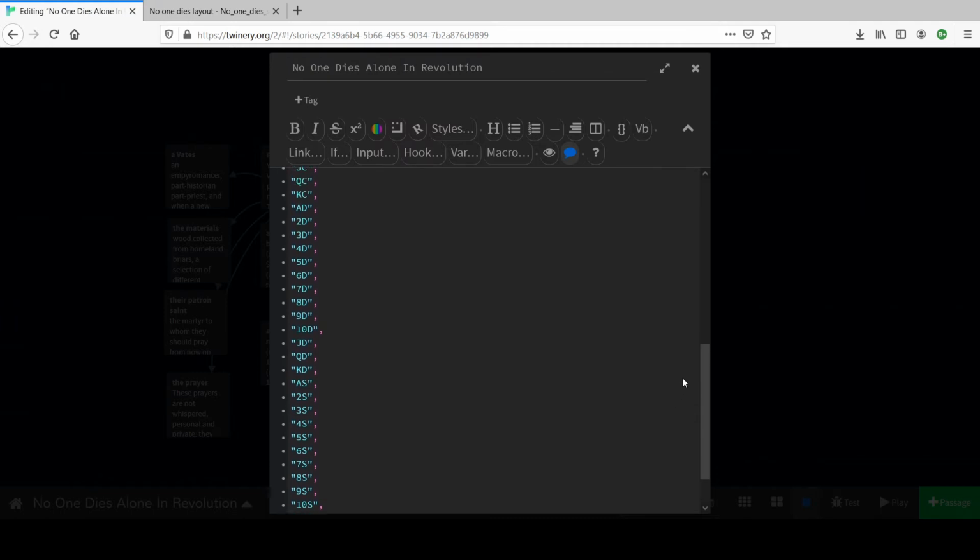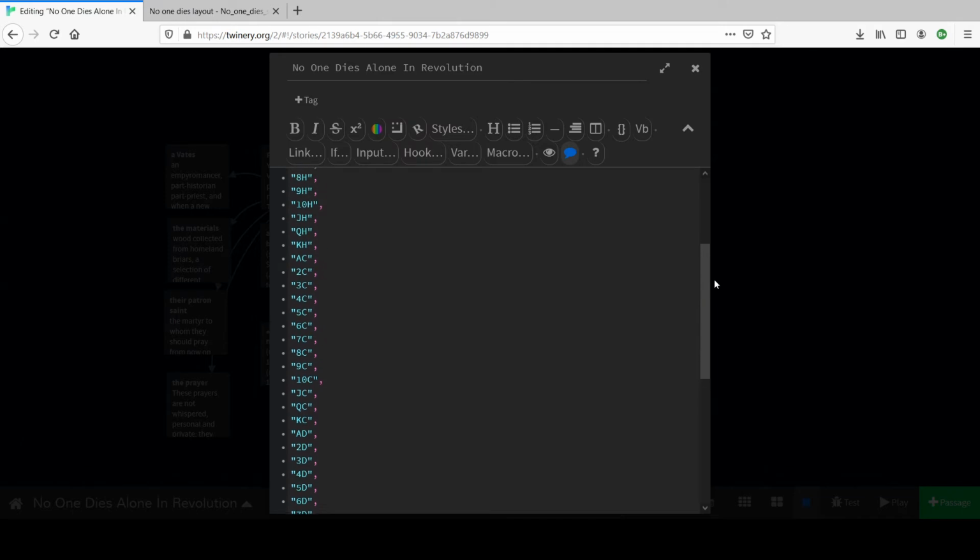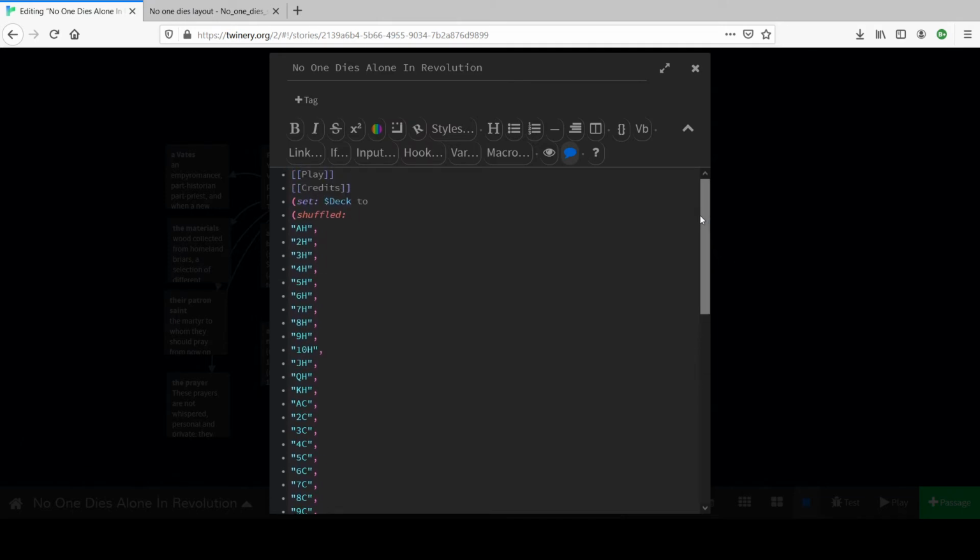So the 2 ways that come to mind, a horrible way, which is to see if there's a way in Twine to get the last letter of a string. A string is like AH, 2H, a set of characters. We can see if there's a way in Twine to get the last letter of a string and manually split the string up into 2 parts.